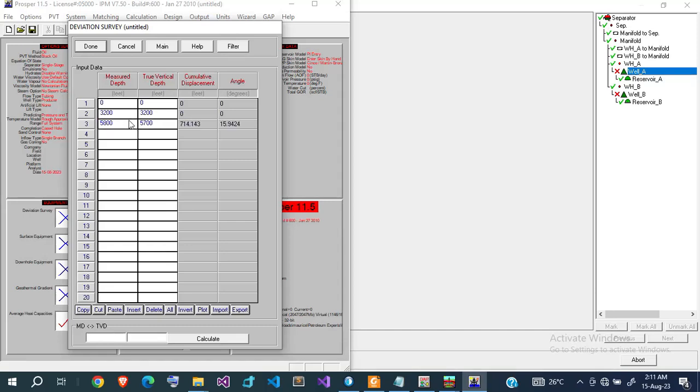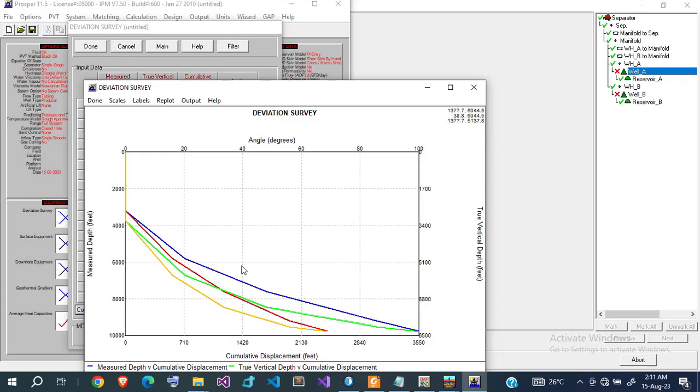Then I have 7,600, here I have 7,200. So this is 9,200 and 8,100. It's nothing steeper. I have 9,750 and 8,300. So you can plot this to check the geometry. So something like that.